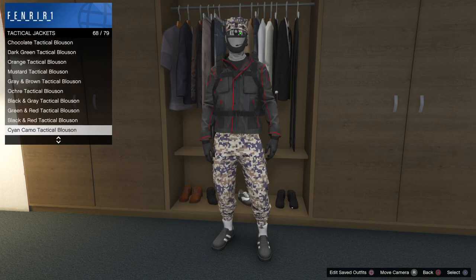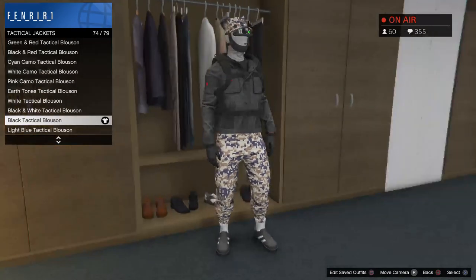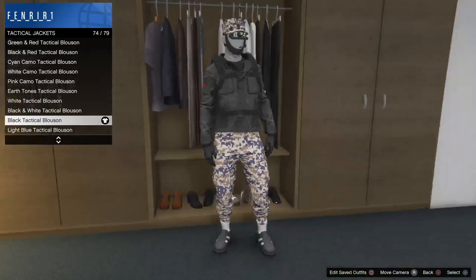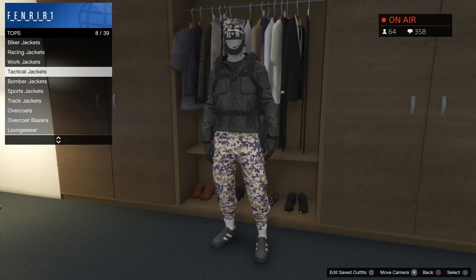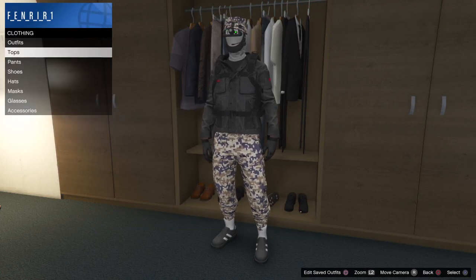Where is it? Is it all the way at the bottom? I should have gone down first. There we go. The black tactical right there. Excuse me. So the jacket is optional too. Like, you don't have to make the exact same top that I did. You can put any top you want on it. It's entirely up to you. So that's what I did right there. And then the pants are the brown digital pants. So all you just got to do is go to cargos and you'll find them right there.